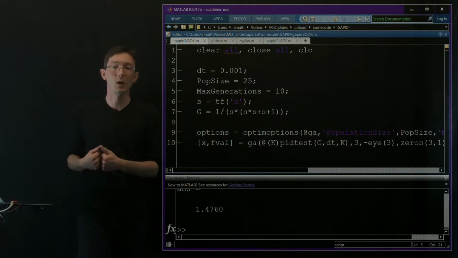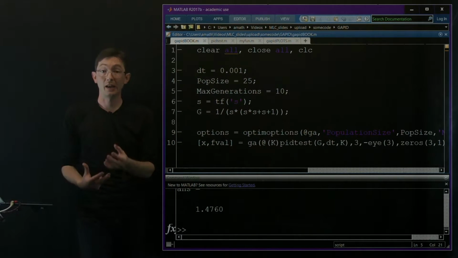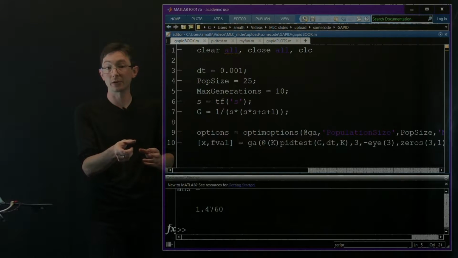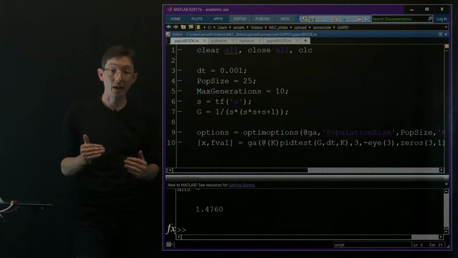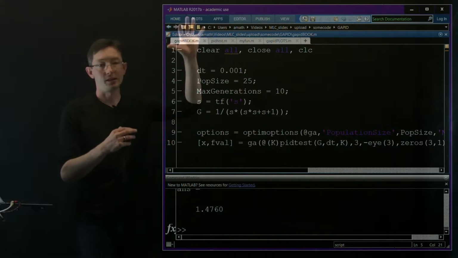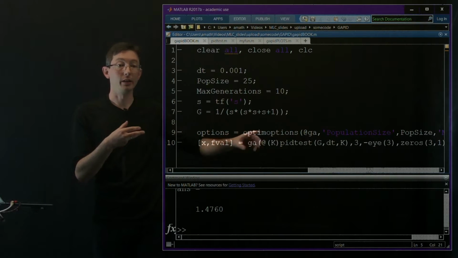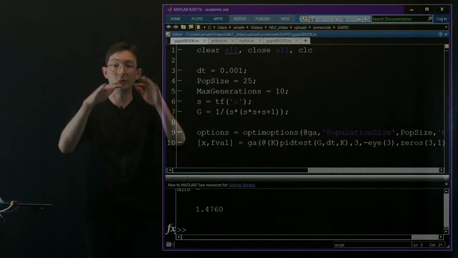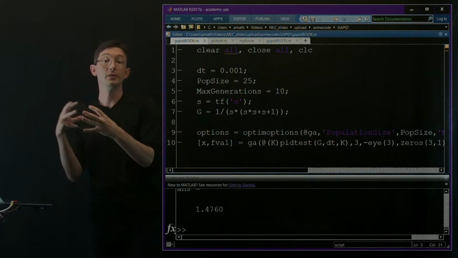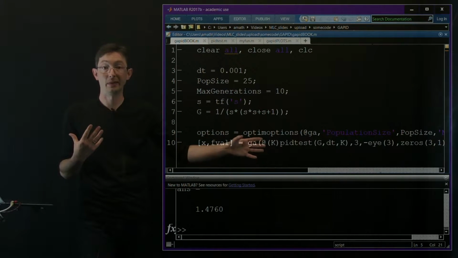Welcome back. In the last segment, we coded up a genetic algorithm to optimize a PID, the set of PID control gains, the proportional integral derivative control gains, to minimize an LQR cost function for this transfer function G. We coded this all up and ran it. Now there was this output function that saved all of the intermediate generations and individuals, all of that data. So now we can start plotting and analyzing what this actually did over this genetic optimization.